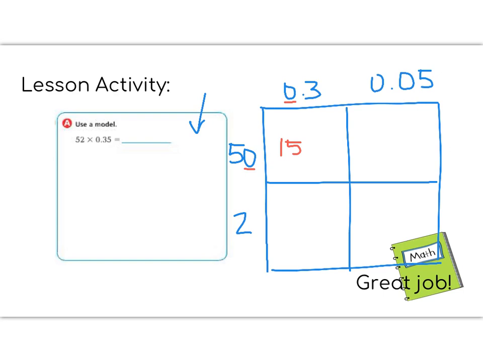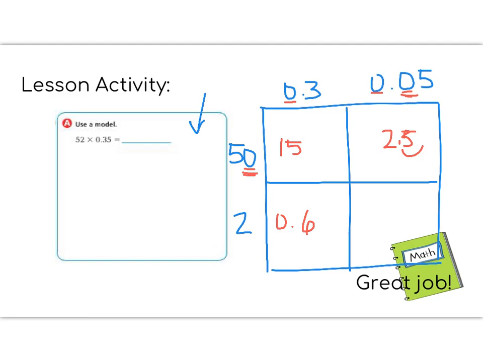Now I'm going to do 2 times 0.3. 2 times 3 is 6. But this 0 here, remember I'm multiplying by less than 1, means I need to add a decimal point. So I have 0.6. 5 times 5 in the upper right-hand quadrant is 25. This 0 would add a 0, and this 0 would take away a 0, but I still have 1 0 that I need to take away, so my decimal point needs to go right here, 1 place value in.